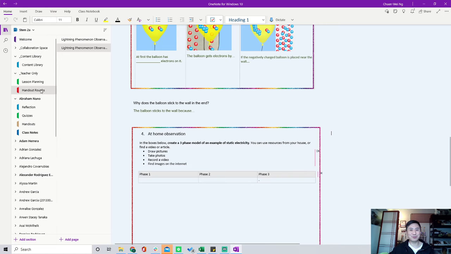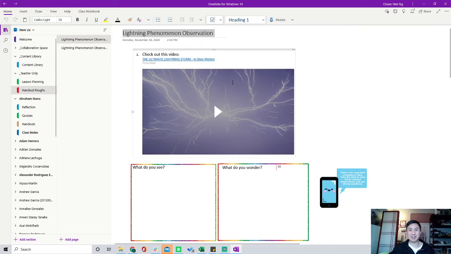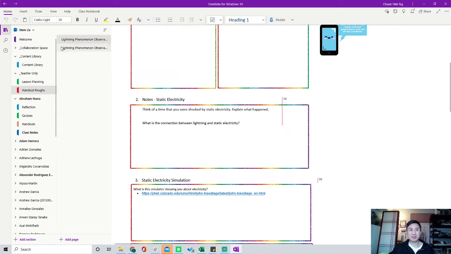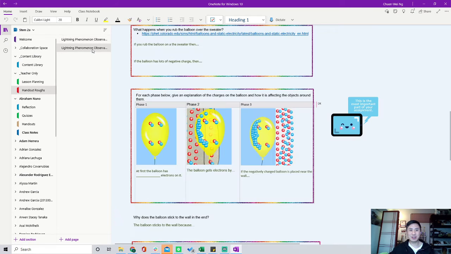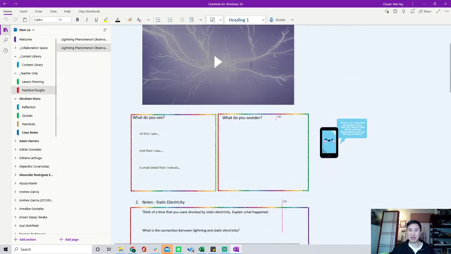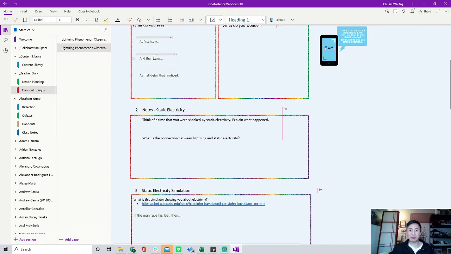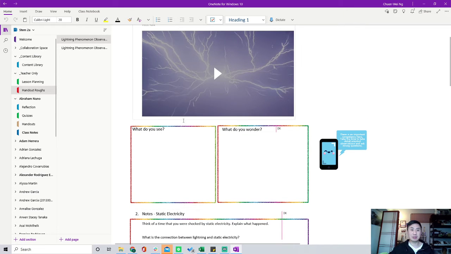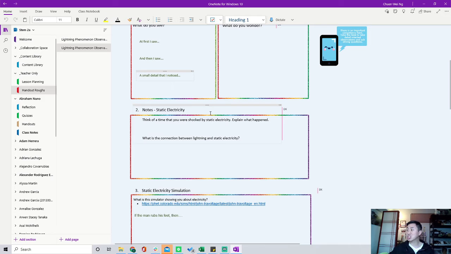In the handout roughs. So this is the handout that a lot of the kids have inside their notebooks already. But here, under handout roughs, if you click on the second one, this one with the blue backing, I gave you a bunch of green sentence stems already. So that's a little bit different. That way, when you're working with the students and they get a little bit stuck, you could give them this copy instead.